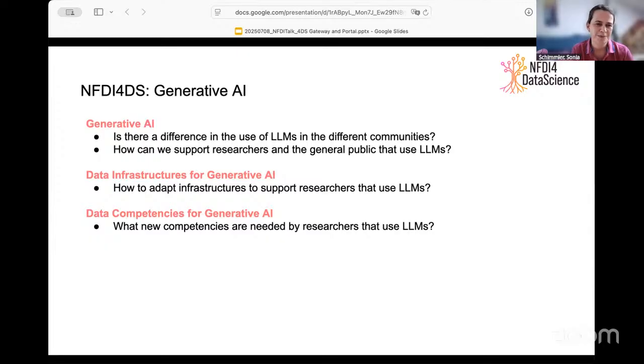We asked it from a perspective of data infrastructures: how can we adapt infrastructures to support researchers that use LLMs? And from the perspective of data competencies, we asked what new competencies are needed by researchers that use LLMs?